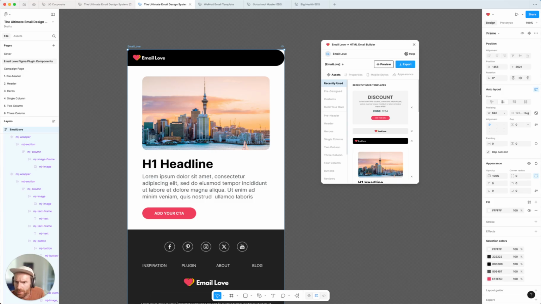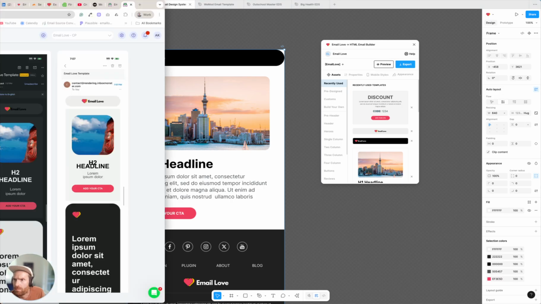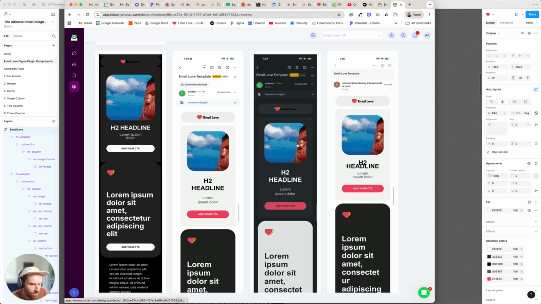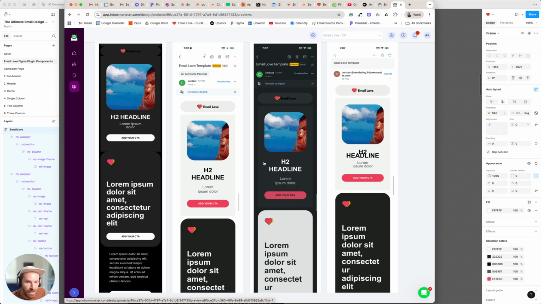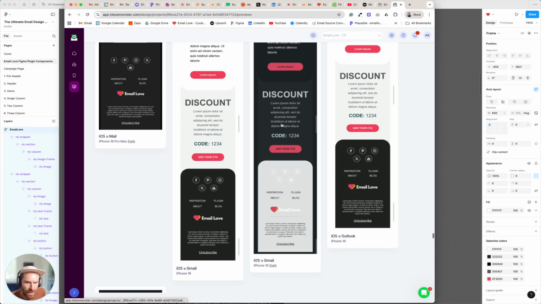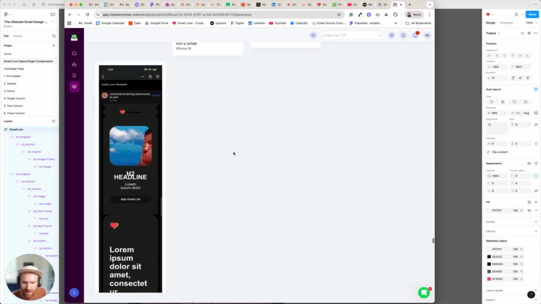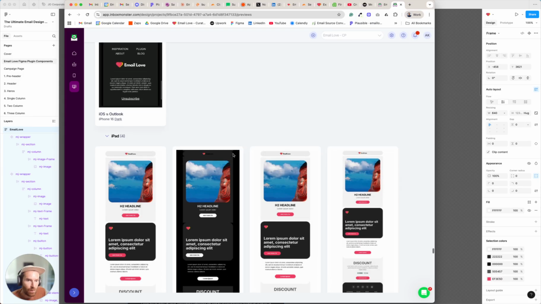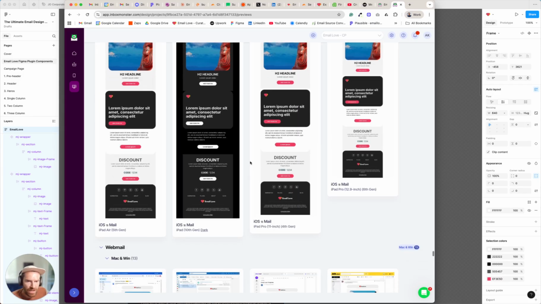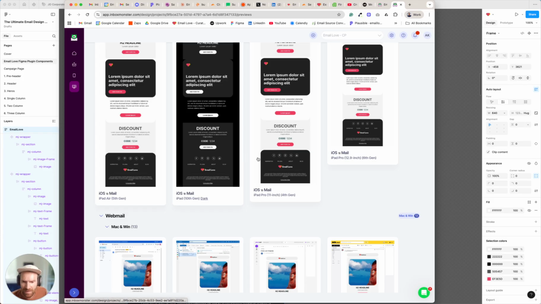And if we jump over to our browser and take a look at how these render, this is Inbox Monster. This is our email testing tool. You can see the corner radius works really well in most mobile clients, most webmail clients, and as I mentioned at the start, Outlook is really the main issue when it comes to rounded corners, but it's not something that I would worry about too much.